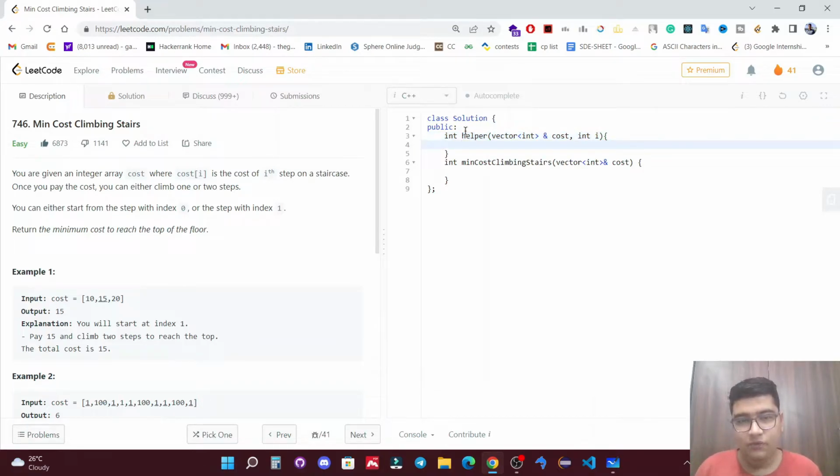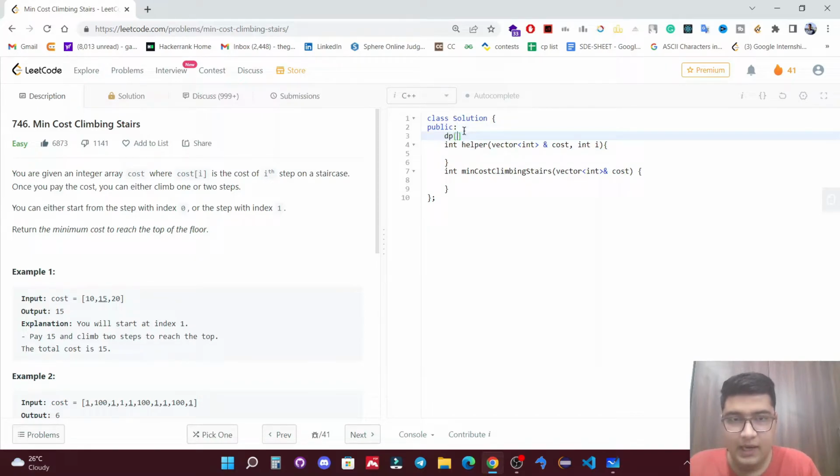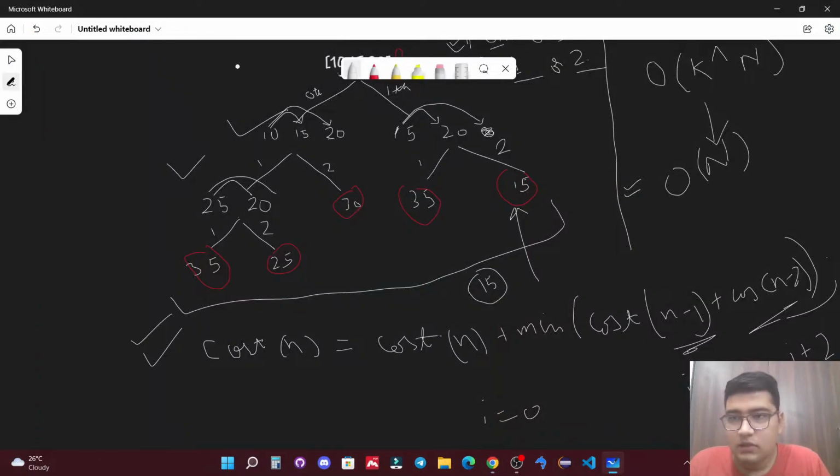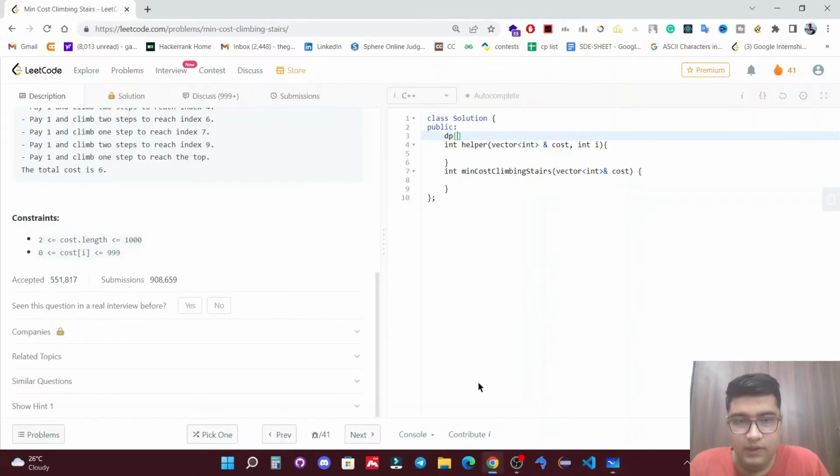And we also need to take a dp array to memoize, because we already know the plain recursion won't work here, so we will just directly memoize this. The limit of this is 1000, so let's initialize it with 1001, and the type is int. Let's set all the elements of the dp to 0 initially.